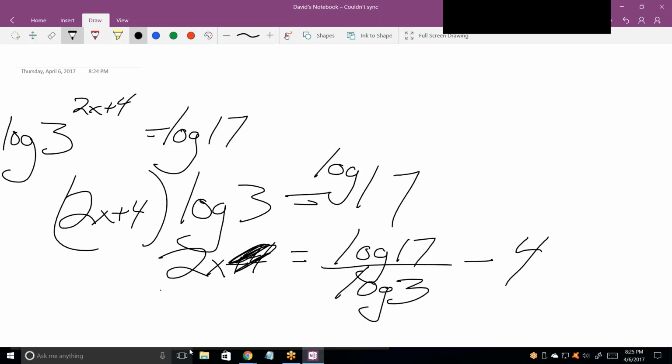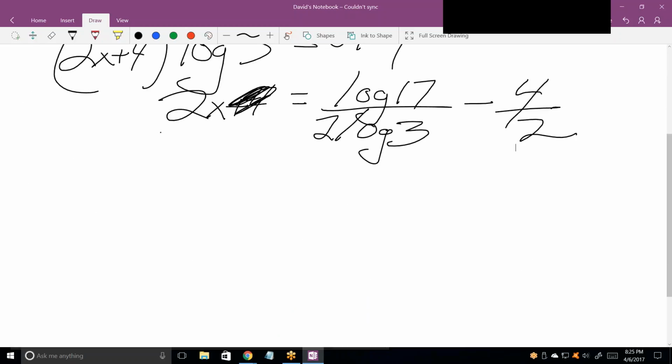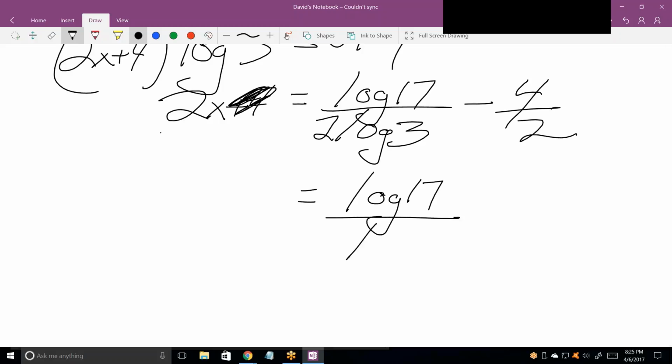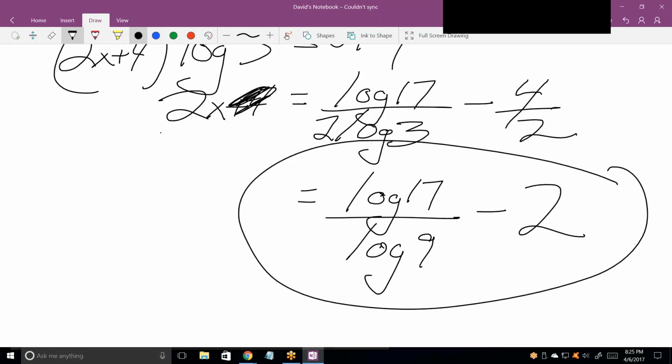Well, dividing everything by 2, I'm going to put a 2 there and a 2 there. Now I can actually simplify that, and probably should. You might lose points here with this answer because 4 over 2 should never be given that way. So if I were to simplify the entire thing, it becomes log of 3 squared, which is log of 9. You see where I get that? Yeah. That's the best answer right there.